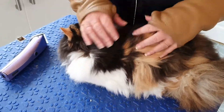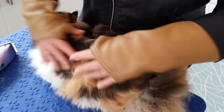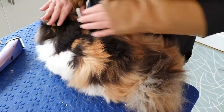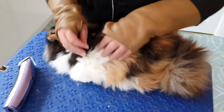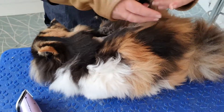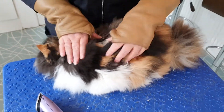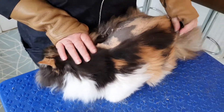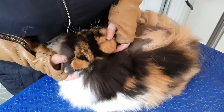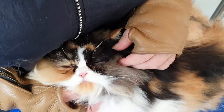We've decided — we were toying between a teddy clip and a lion clip — but we've actually decided that because the winter coat will just grow back very quickly, rather than doing a teddy, we're going to take the lot and do the lion clip and get rid of these clumps, because she has got some tight ones and we'd have to go tight to the skin anyway. We're going to do a lion clip and see how she goes, see how it's grown back in spring and whether mum and dad can keep on top of it. Then we might revert to a teddy. But at this point, because she's got so many clumps, it's easier to start afresh and take the coat back down to a lion clip and let her start fresh.